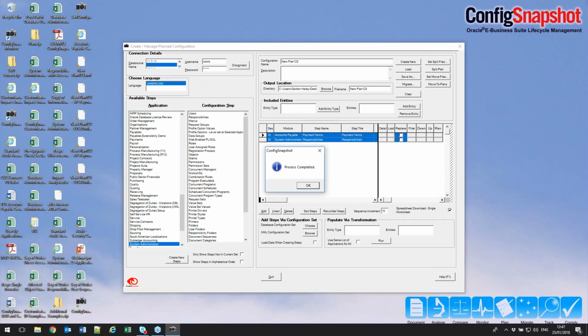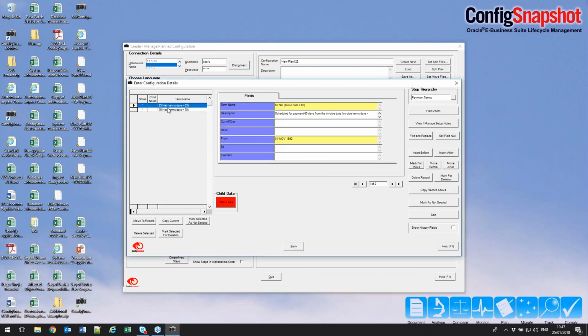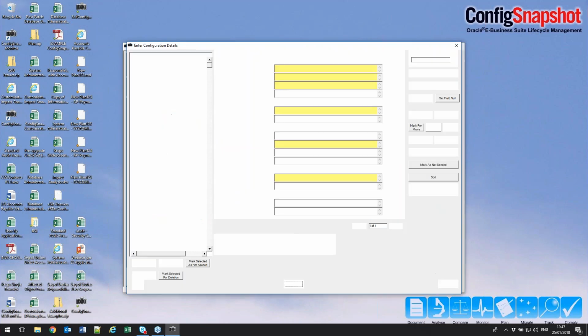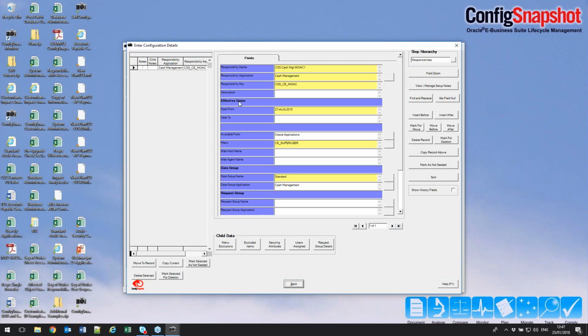So what this process is doing is isolating the differences between those 2 environments. If I go into the detail here, I can see those are the same 2 records that have shown up in that comparison. So those are the 2 records that are out of sync. They exist in the 12.1.3 instance, but they don't exist in 12.2. So that looks perfectly fine. I'm potentially going to look at migrating those. Then if I look at the responsibilities in here, again, it's isolated that there is a responsibility in the 12.1 instance that doesn't exist in that 12.2 instance. So again, assuming that's all fine.